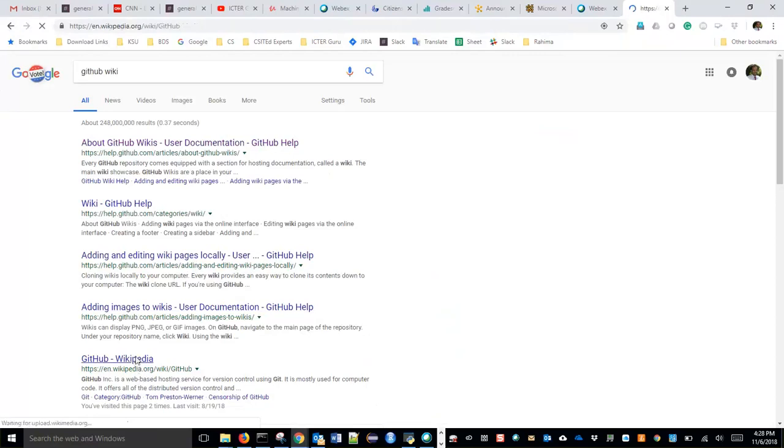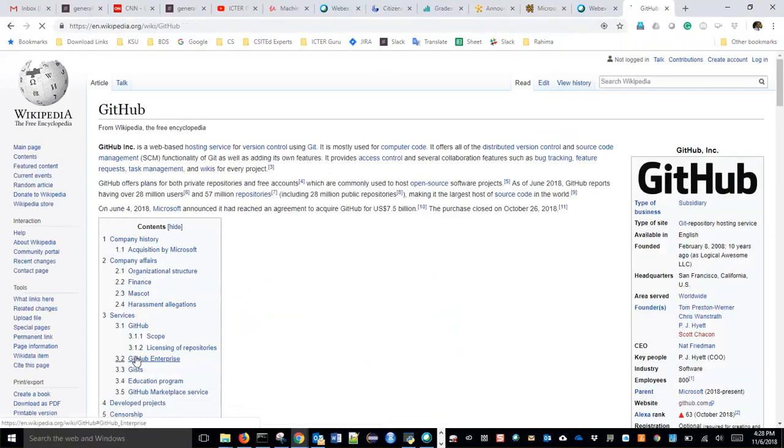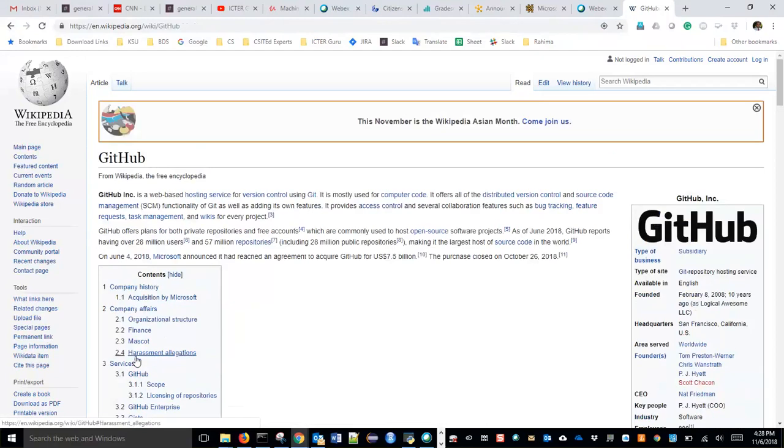So how many of you know GitHub? The people who know GitHub, can anyone please share your experience? How difficult is it and how nice is it? How many of you face any problem using Google Drive or OneDrive? It's easy, right? Sharing files with your friends is easy, right? Same thing using GitHub.